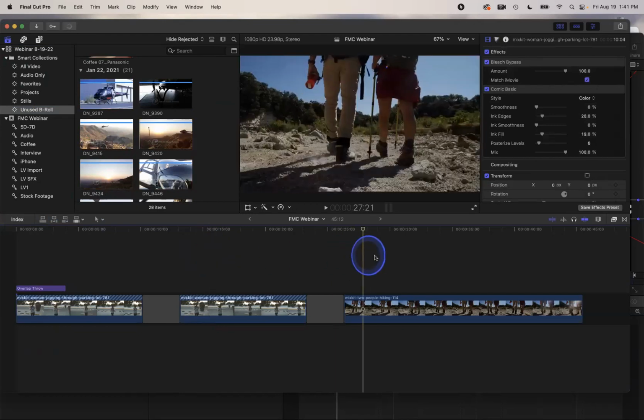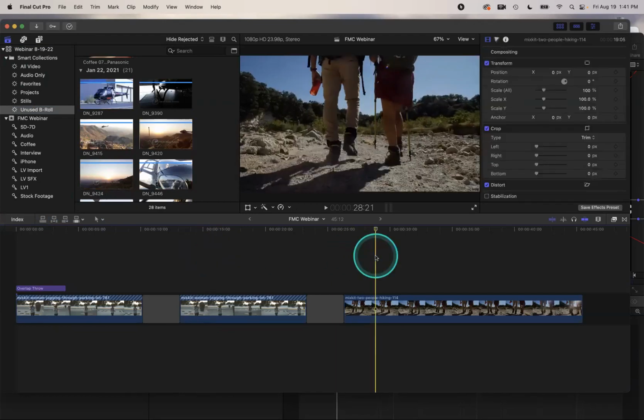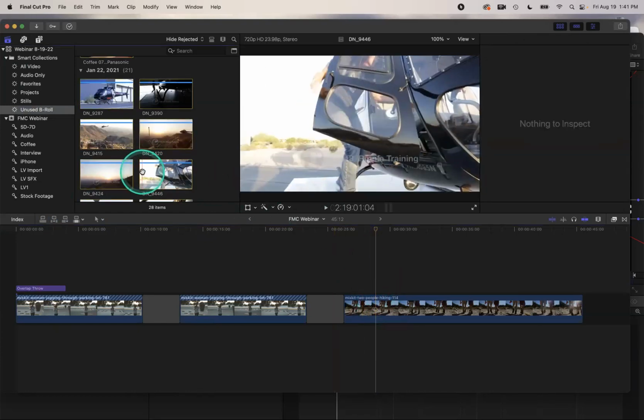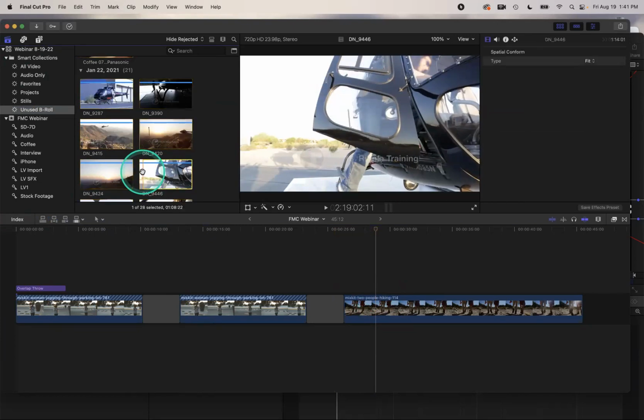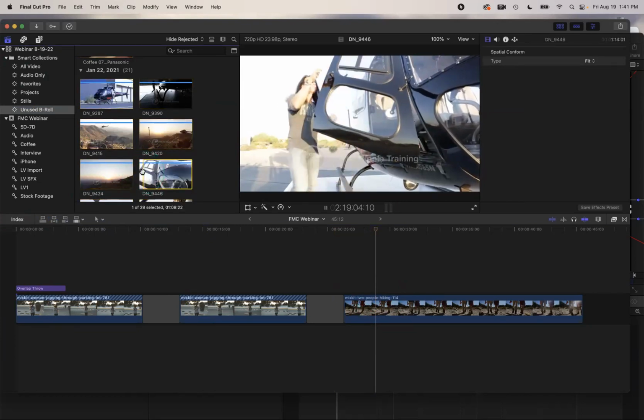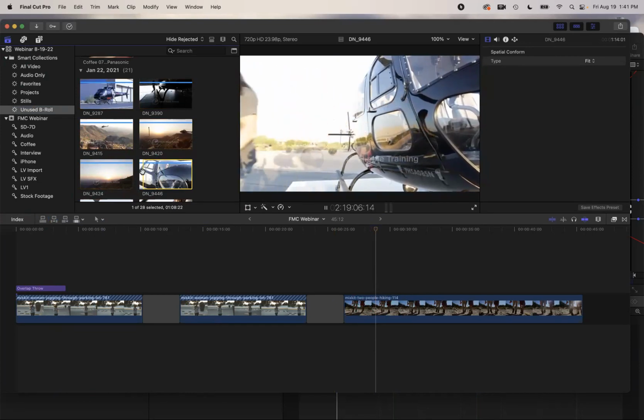So I'm going to jump out to this third clip here. And this is where I want the clip to appear in the timeline. Let's say I want this helicopter clip, and I set an endpoint by hitting I, and I hit L there to move a little further out. And I'll just wait till he closes. And I hit K to stop, O.